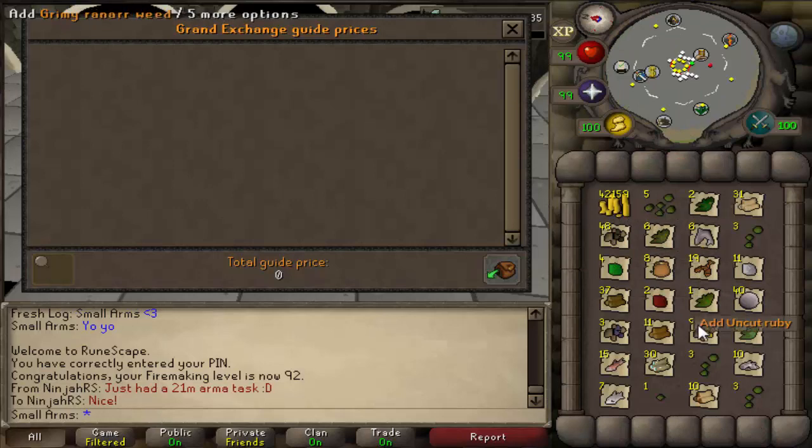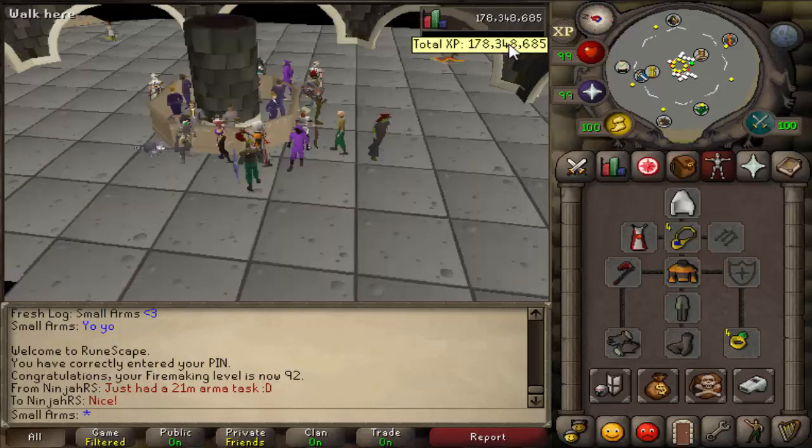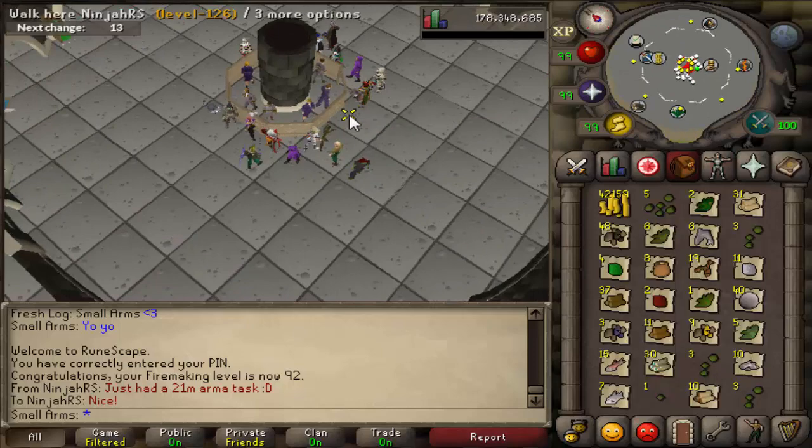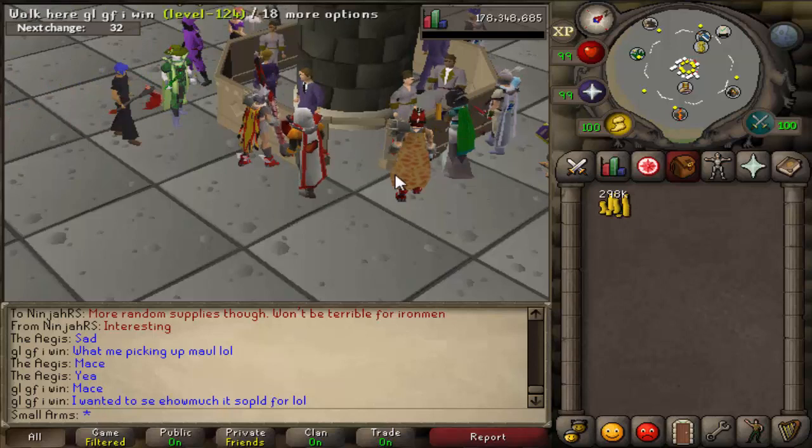Alright, we got actually 28 items in total. So this is everything we got from those chests. Yeah, that's only 300k, and that's about 2 hours. Like actually about 2 or 3 hours at Winter Todd. They definitely nerfed it pretty bad. That's not very good at all, actually. So yeah, we ended up with only 298k after, like I said, 3 hours of Winter Todd.